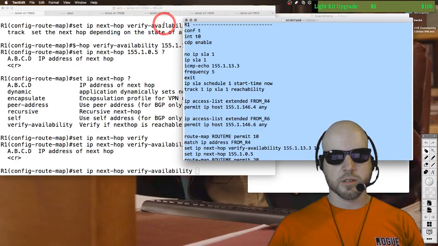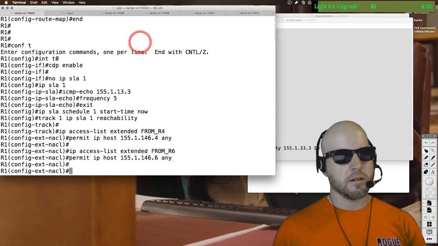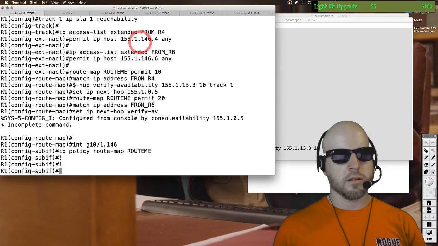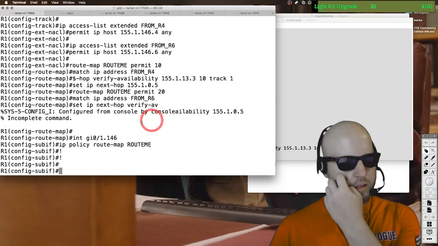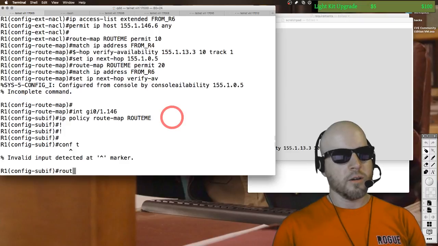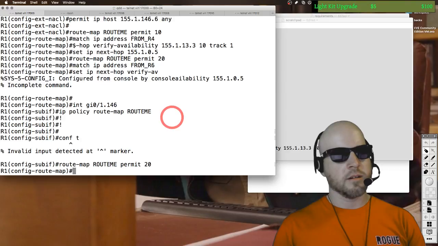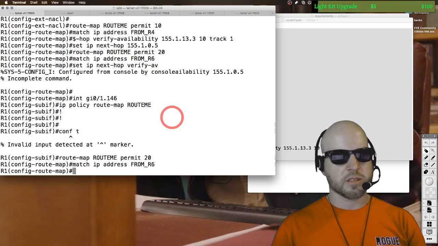Believe that's how that works. Okay, didn't like that. Route map, route-me permit 20. Match IP address from R6.